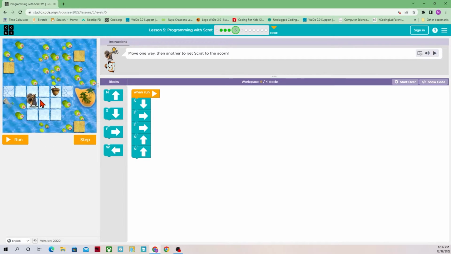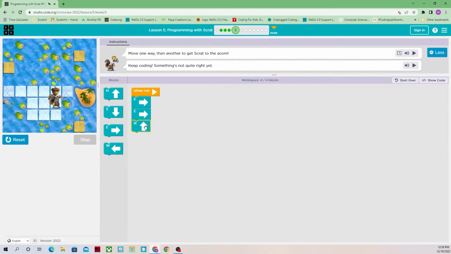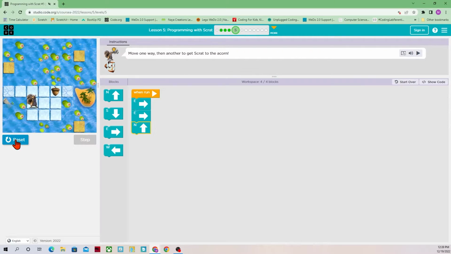So with this faster way, I'm actually going to go over to, and again, there are multiple ways you could solve this problem, or this puzzle. I'm going to go over to, which should take me here. Let's check to make sure that that worked. 1 and 2. And now I can go north since the acorn is right above me. Perfect. Over, over, and north. Now you'll see that I have a dark green circle.